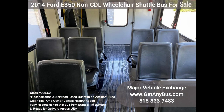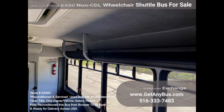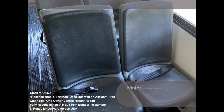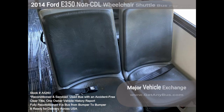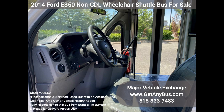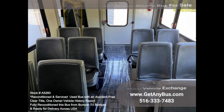The motor is quiet and powerful, and the automatic transmission shifts smoothly. All other mechanical functions work as designed. The high-capacity AC, front and rear, blows strong and cold, while the heat works well. This bus was quality built, as you can tell by the pictures. The interior is in excellent shape, having been cleaned regularly. The reclining driver's chair provides complete comfort on long trips. This premium quality bus is spacious and can accommodate up to two wheelchair positions, guaranteed to provide passengers and drivers with a smooth and comfortable ride.